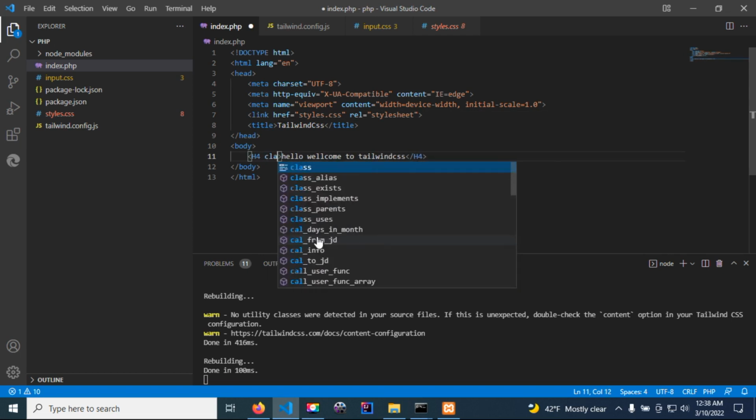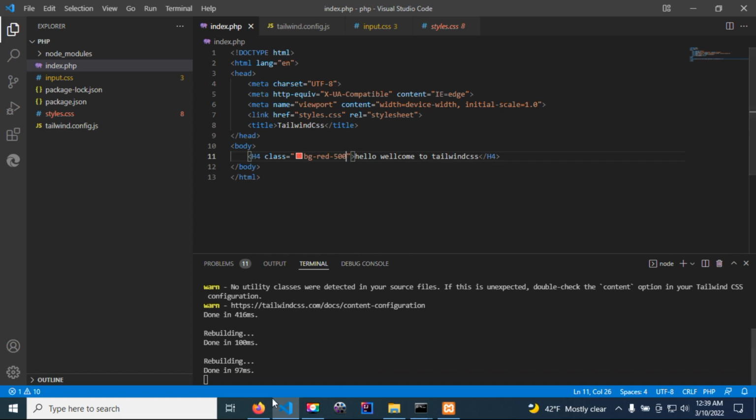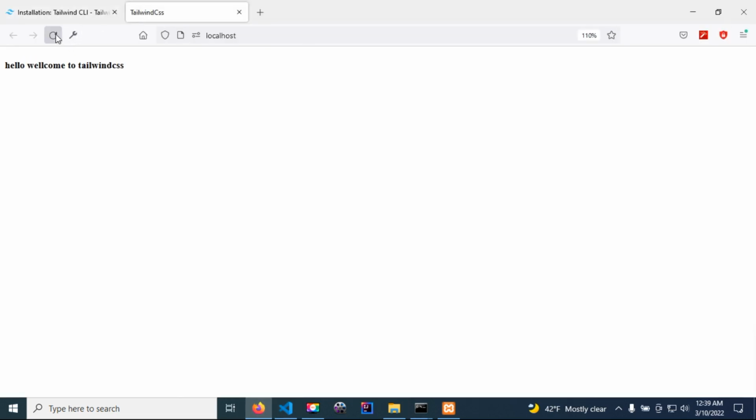The command is running in the background, and every time you make changes to your files, it builds and compiles to produce the output. We added a watch switch to watch every change in your PHP files, HTML files, and JavaScript files, and they are compiled. You can see now I've added the style, the background, hello.